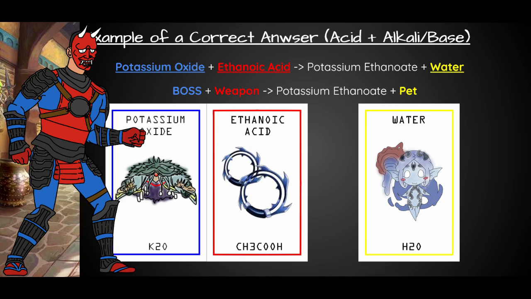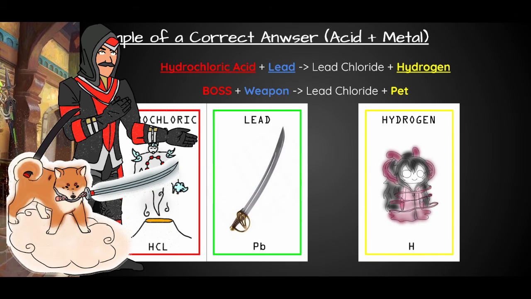This is a correct answer for acid plus alkali. Potassium oxide plus ethanoic acid becomes potassium ethanoate plus water. It goes by the format of boss plus weapon becomes salt plus pet, which is in this case, water. This is a correct answer for acid plus metal. Hydrochloric acid plus lead becomes lead chloride plus hydrogen. It goes by the format of boss plus weapon becomes salt plus pet, which is in this case, hydrogen.